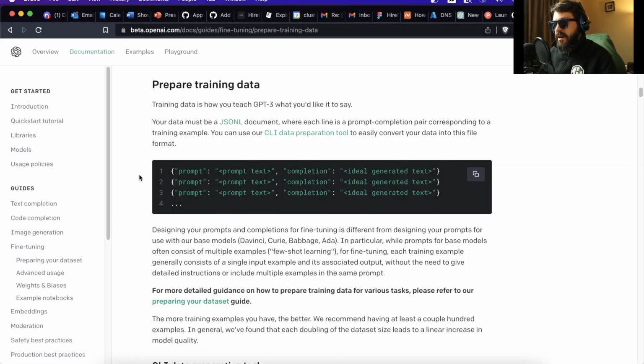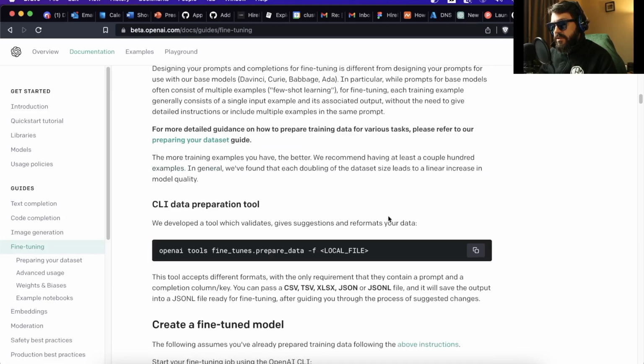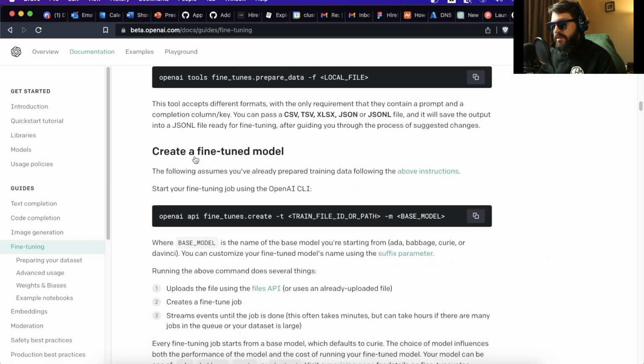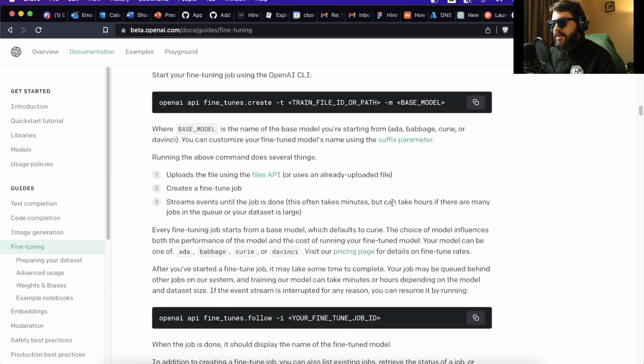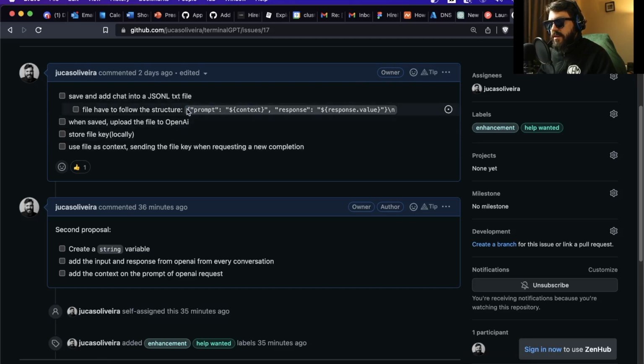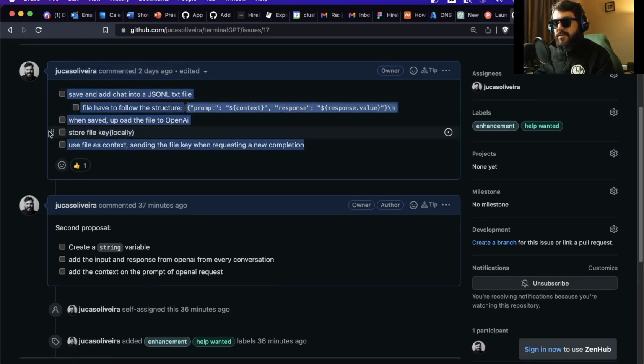So this JSON file we can use as training data. When you use this JSON file, we can fine-tune our model, and then when we ask a new question and pass in this file with the actual context and response here, it's gonna be fine-tuned for that context, and then I believe we're gonna have better answers from OpenAI. But there is one problem. Every time you upload a file to OpenAI, it's gonna charge you something. So this is a very expensive way to create a context.